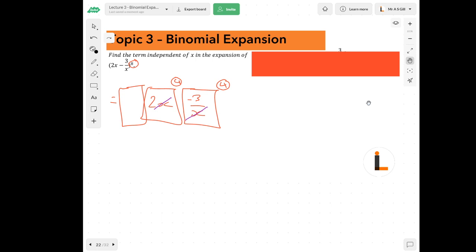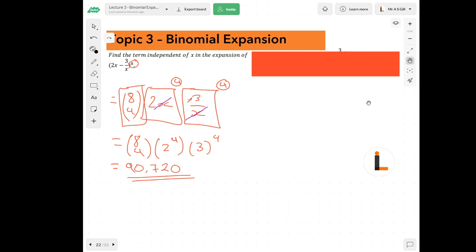We don't need to worry about them. This is what it means by independent of x. They will cancel out. And then we go through and fill in our choose function. This is going to be 8 choose 4. We also don't need to worry about this negative because we've got a positive index, so the negative will cancel as well. So now what we end up with is 8 choose 4 multiplied by 2 to the 4 multiplied by 3 to the 4. And then it's just a case of putting that into your calculator and working out what value you should get, which should be 90,720.